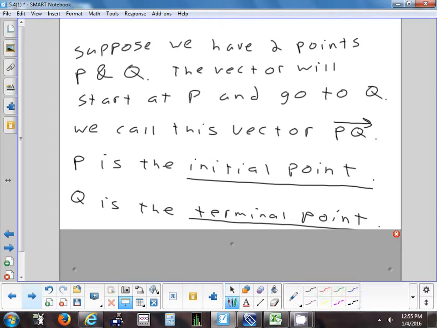Now, if I wrote QP, is that the same thing as PQ? Yeah, it's a different direction. If you want to think of it as an airplane, think of flying from Boston to San Francisco, or San Francisco to Boston. That's maybe the same distance if they take the same route, same magnitude, but it's opposite direction. So it's very important you put the letters in the right order if you're going to use that notation.